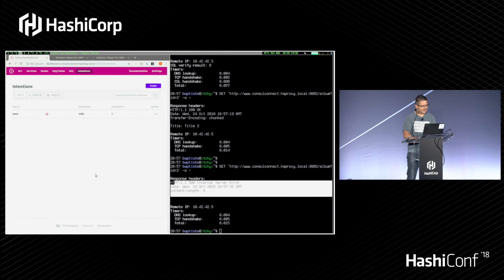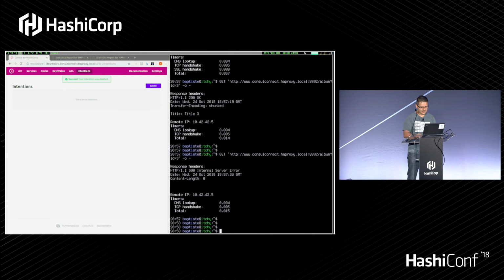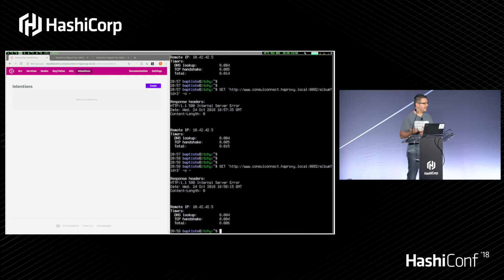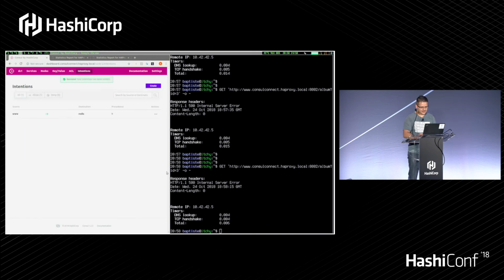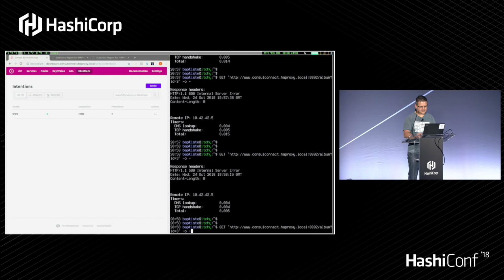That's the point. We can also delete it, just to show you that it's important to have a denial by default. And of course, if I delete it, I'm still not allowed to make that happen. Just to ensure that it works, we could say everything to Redis, or WW to Redis, allow, save, and we have fixed it.